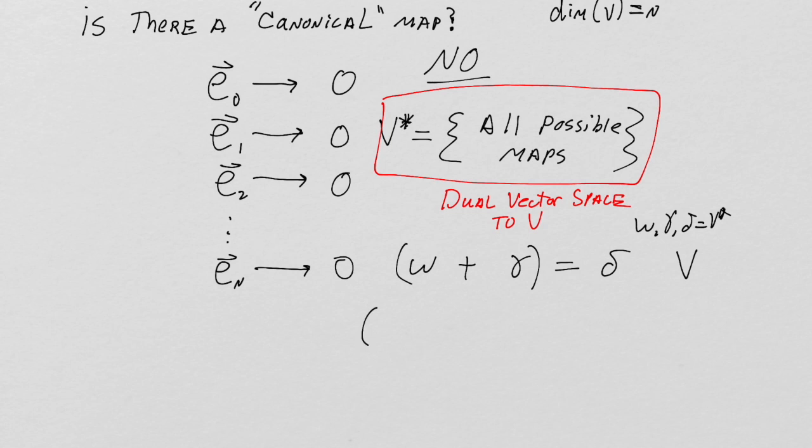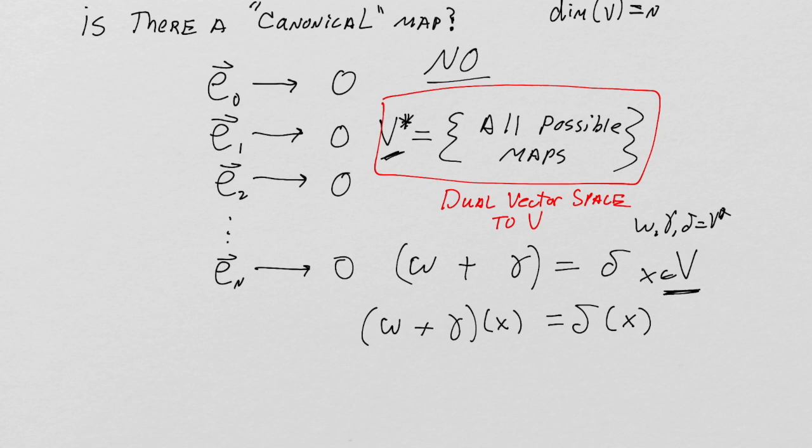So the way I write that down is omega, and I guess omegas should have a little thing there to make them look a little more Greek, because I might want to use W's. I think I'm going to go with Roman letters for things in V and Greek letters for things in the dual space, although I started the other way around, but be flexible, right? Gamma, and then there's a function slot here, and then this is delta. Delta is a map, so it takes a vector too. And in that function slot, I am going to put a vector, which I'll call x, the vector x, right? So x is an element of the underlying abstract vector space.